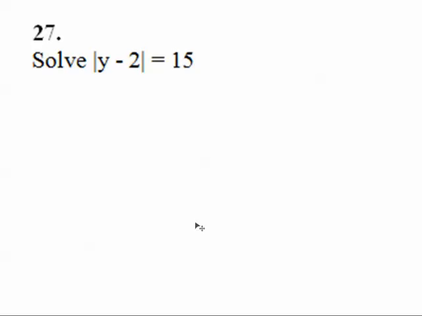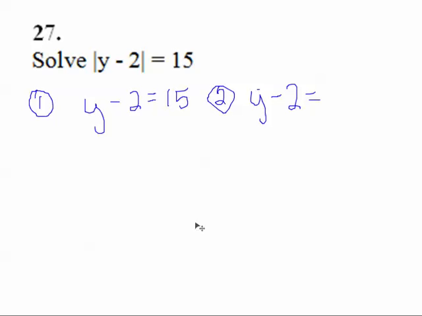Absolute value equations. The thing to remember about them is to write them twice. The first time, we just take off the absolute values. The second time, we have to do 2 things. First, take off the absolute value, then change the sign of the guy over here. So if he's over there by himself, I'm going to change his sign. Now, I'm going to get 2 answers by solving these 2 equations.